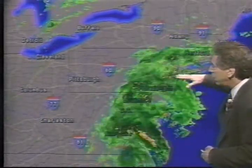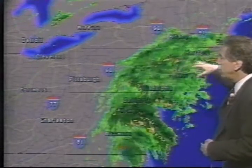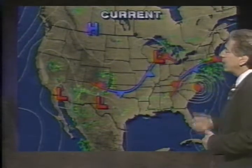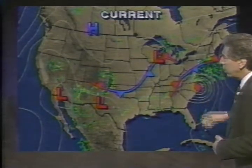Now, bands of heavy rain moving through the Baltimore-Washington area to Philadelphia. This heavy band that went through the New York metro area is now up to, not south of Albany, still around Newburgh, approaching Hartford, with some heavy rains into Providence during the next couple of hours. So heavy rain will be the big problem. There are monsoonal showers in the southwest back into Nevada. A low pressure area is bringing some light showers from Muskegon to Traverse City and Marquette, Michigan. And of course, all those heavy storms associated with Hurricane Bertha as it moves up.